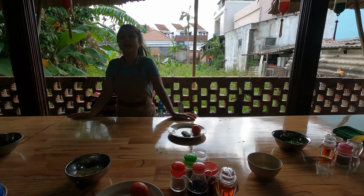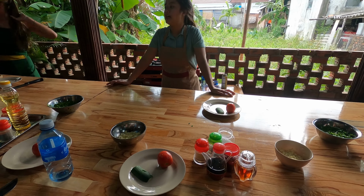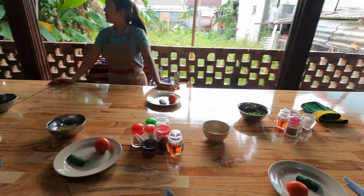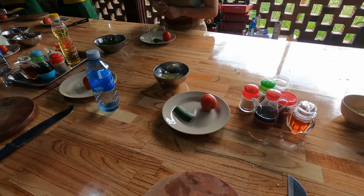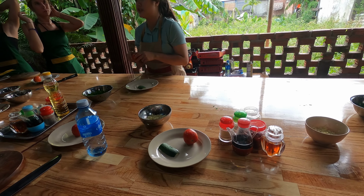Today for our cooking class, we make four dishes: papaya salad, fried spring roll, Vietnamese pancake, and braised fish in clay pot. Now you see on your table, we prepare a cucumber and tomato. We use them for decoration. And inside of the tomato, later we use it to make sauce for our fish in clay pot.